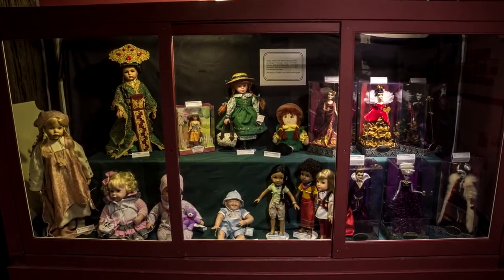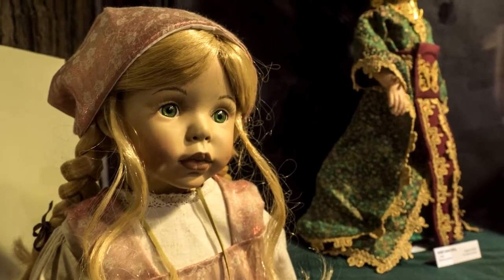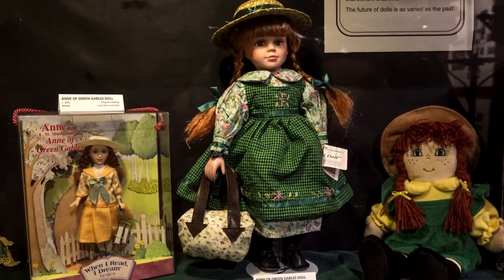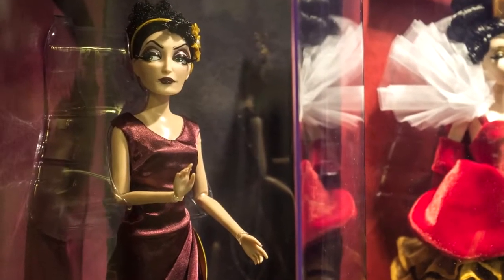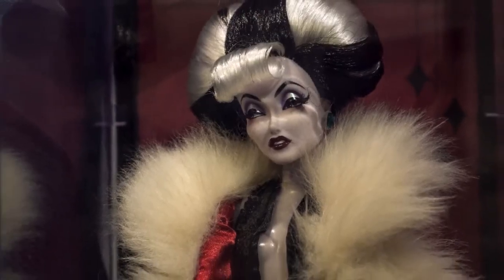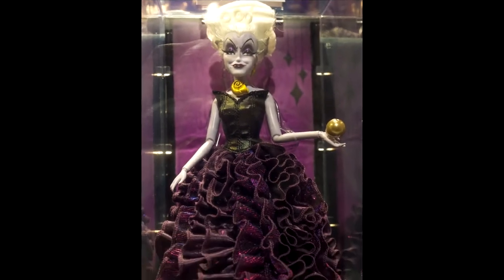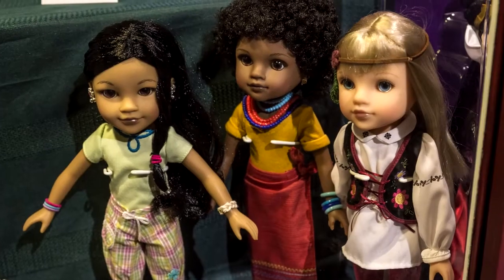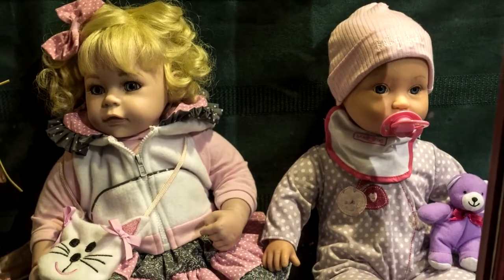Today, dolls of all types are part of the landscape for those who want to play with them and for those who want to collect them. Made of porcelain, vinyl, composition, plastic, or fabric: fashion dolls, toddler dolls, fantasy dolls, and baby dolls. Dolls that represent fictional characters and those that represent real people. Dolls that reflect good or evil. Homemade dolls, commercially made dolls, and those made to benefit charities. The future of dolls is as varied as its past and is sure to be just as exciting.